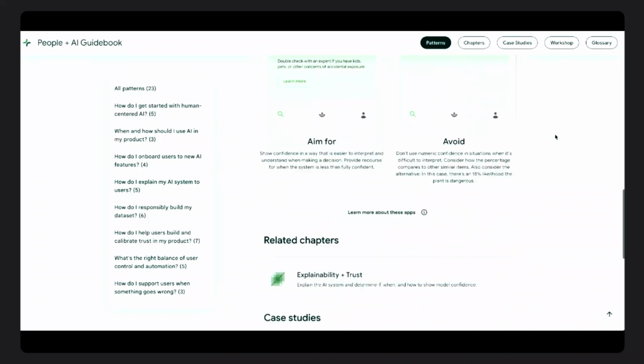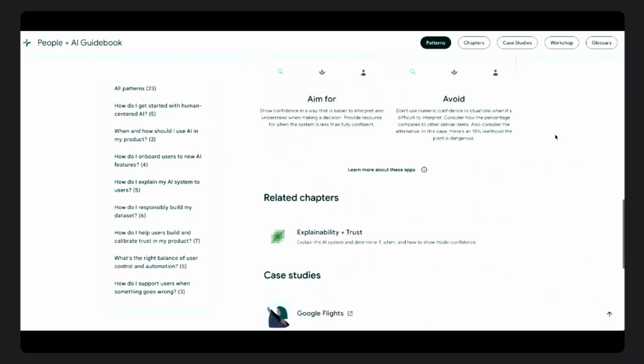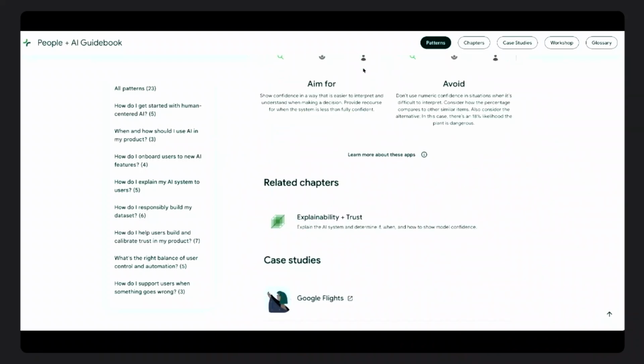There are many ways to show confidence, as you can find in the explainability and trust chapter. One can show a numeric value. One can show different categories, like best matches, medium matches, or try these, or less good matches.